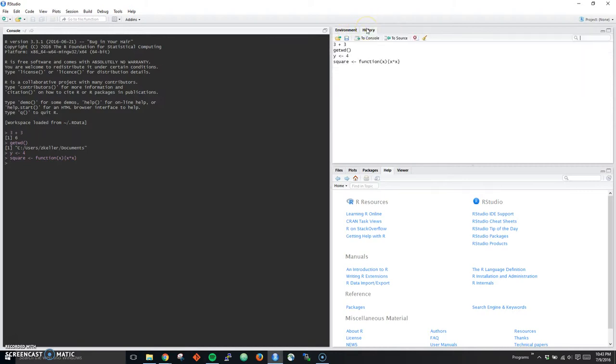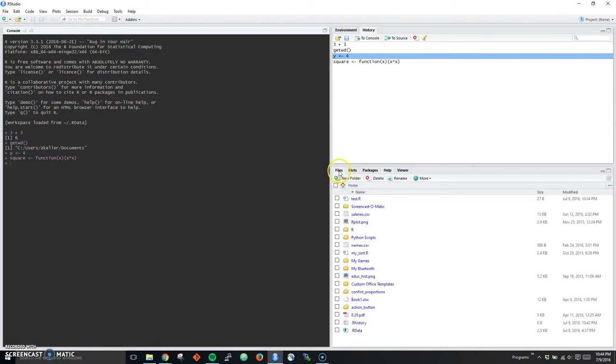To the right of environment is history. This is where RStudio records everything you submit in the command line or in the console. This is useful in case you're doing exploratory coding and you want to reference something you've done a while ago and maybe use it in a script you're making. You can just go to history, select a bunch of different stuff, and then you could either send to console or to source, and it'll import the R code to that respective area.